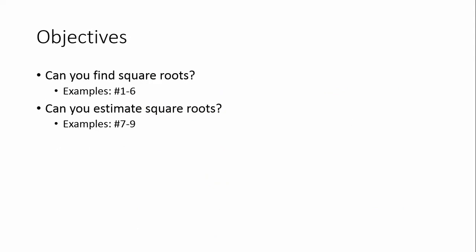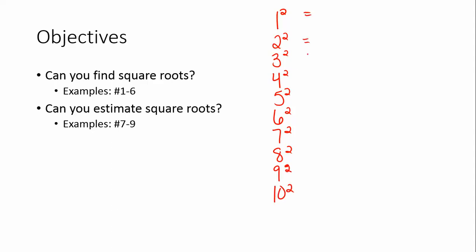So today you were able to find square roots and also estimate square roots. And part of what I would like you to do in your notes today before you finish is I want you to find all of the squares from 1 to 20. So we're going to start with 1, 2, 3, 4, whoops, these should be squared, 5, 6, 7, 8, 9, 10, and I would like you to go all the way to 20.